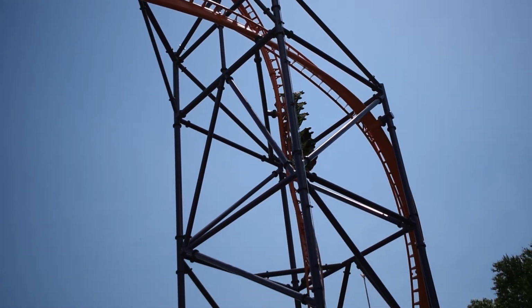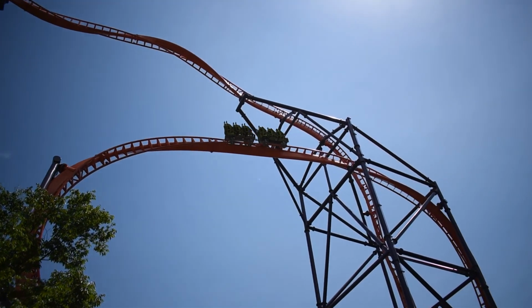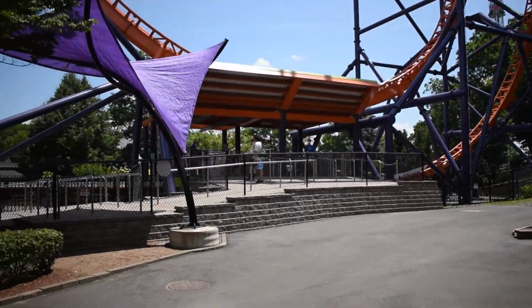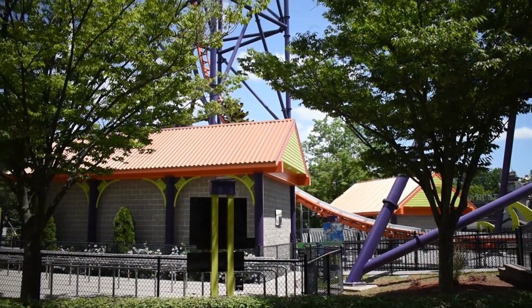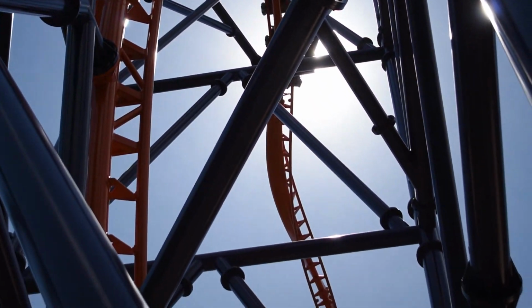After the twist down, you get slammed into your seat with some great positives, and then you glide over the top of the non-inverting loop, then hit the launch track and slow down. Overall, this ride offers quite a bit in its 863 feet of track, features strong airtime, positives, and laterals, and even an inversion. On the other side of things is Gale Force.